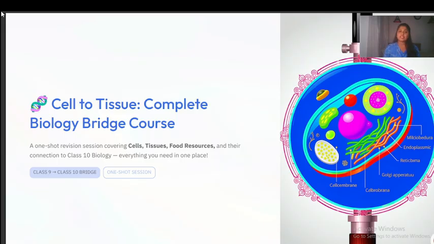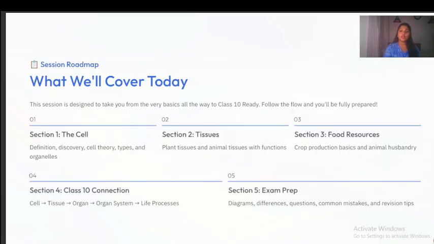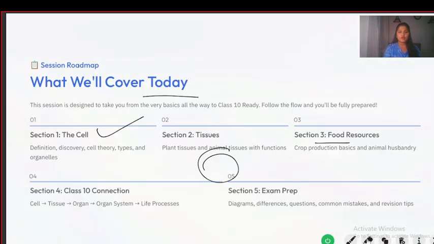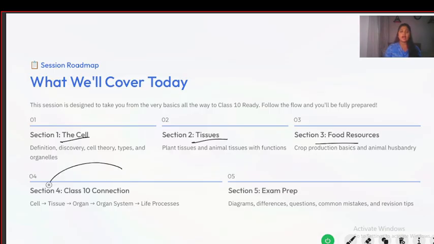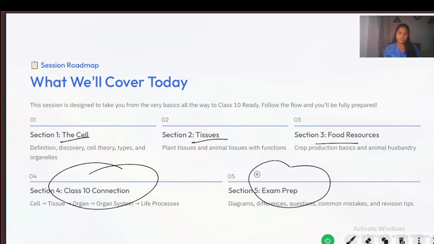Okay, so today we will be discussing the complete class 9th biology. Whatever we learned over there was 3 chapters essentially: the fundamental unit of life, tissues, and the improvement in food resources. So firstly, let us start. What are we going to cover today? Today we are going to cover what we mean by cell, okay, then tissues, then food resources, how it is related to your class 10th, all these topics, and certain exam preparation strategies.